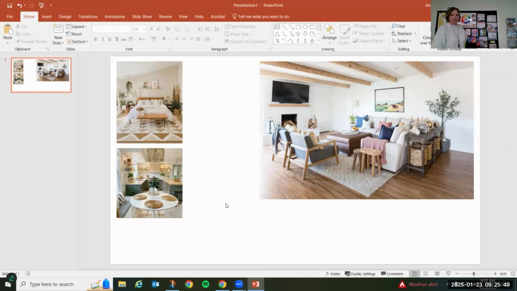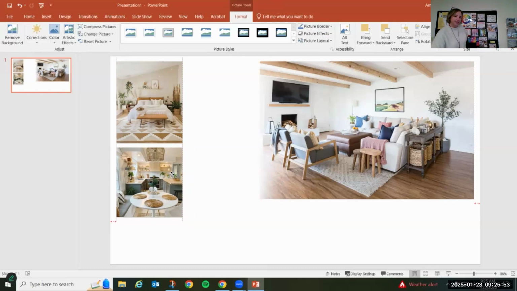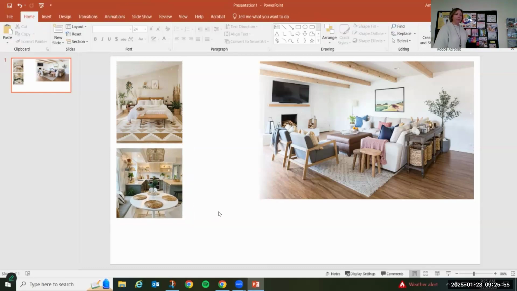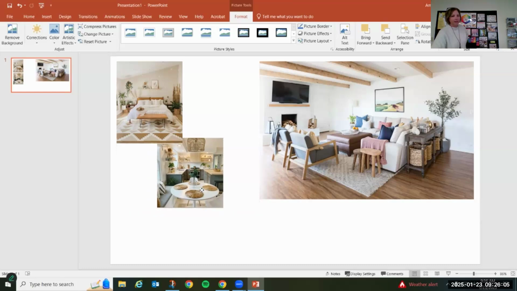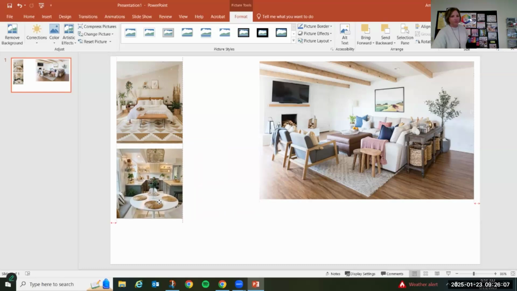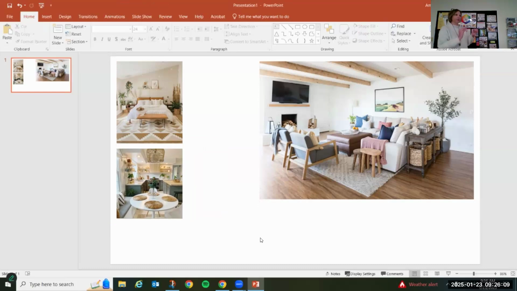then if I line up my pictures, it kind of supports the feeling that's on my board. And if you're careful when you're moving and resizing, PowerPoint will help you do that. Now I do have a pretty layered look here, so I could also get away with layering my pictures a little bit if I wanted to. Just be really mindful when you do it.